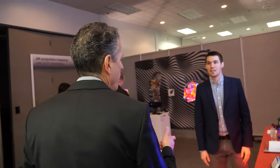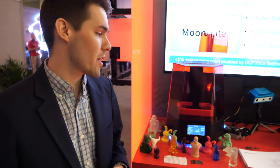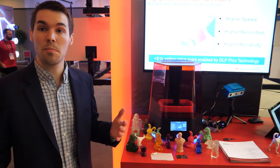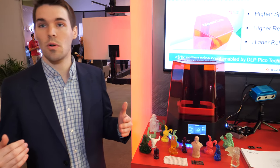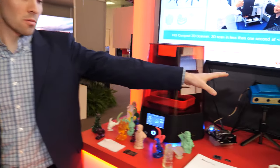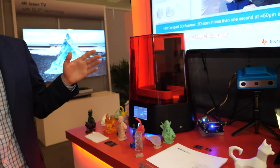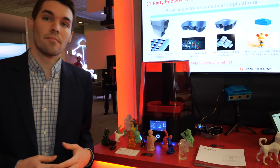Trevor Dowd is going to take us through 3D scanning and the 3D printer — under $1,000 for the first time on DLP. DLP has long been established in the 3D scanning and 3D printing space in higher-end industrial applications. This is the first time DLP Pico technology is being used to really bring those price points down to affordable levels. This 3D scanner from Banano achieves 200-micron level accuracy at a cost below $1,000, and at production volumes it might be around half that price.